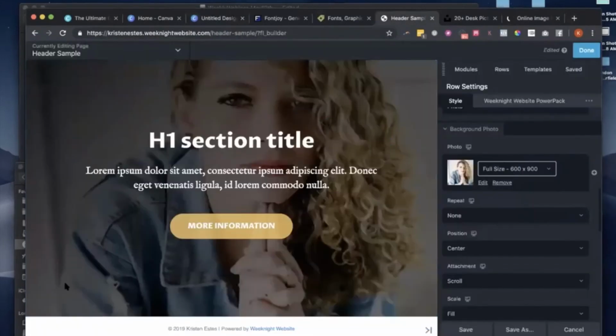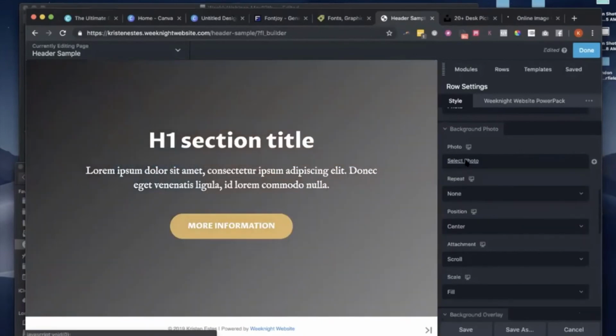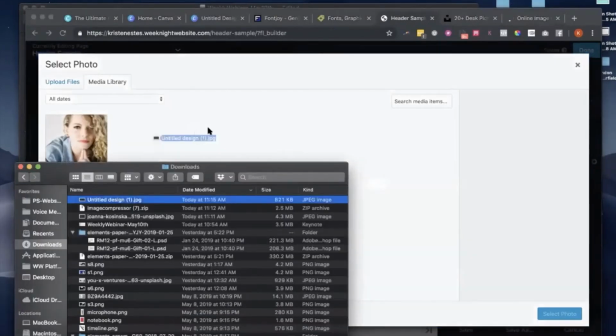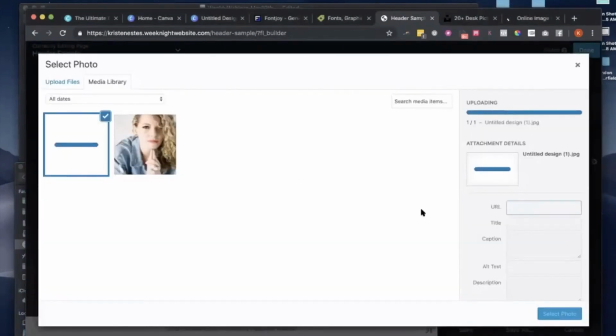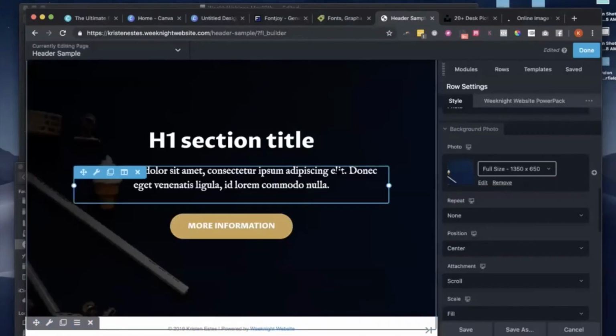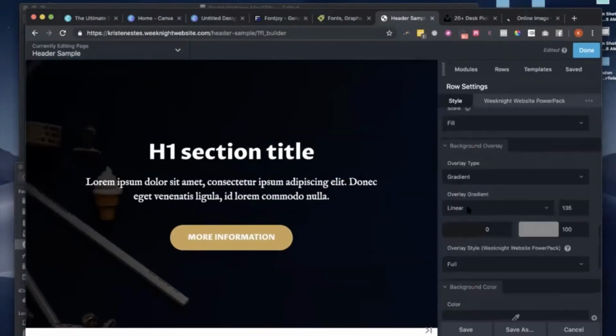All right, so I'm going to replace this portrait image of me with my new image here. It's just called Untitled Design. You might want to rename that before you upload it, but for the sake of time, I'm just going ahead and uploading it. And you'll see it's dark because this template actually has an overlay.